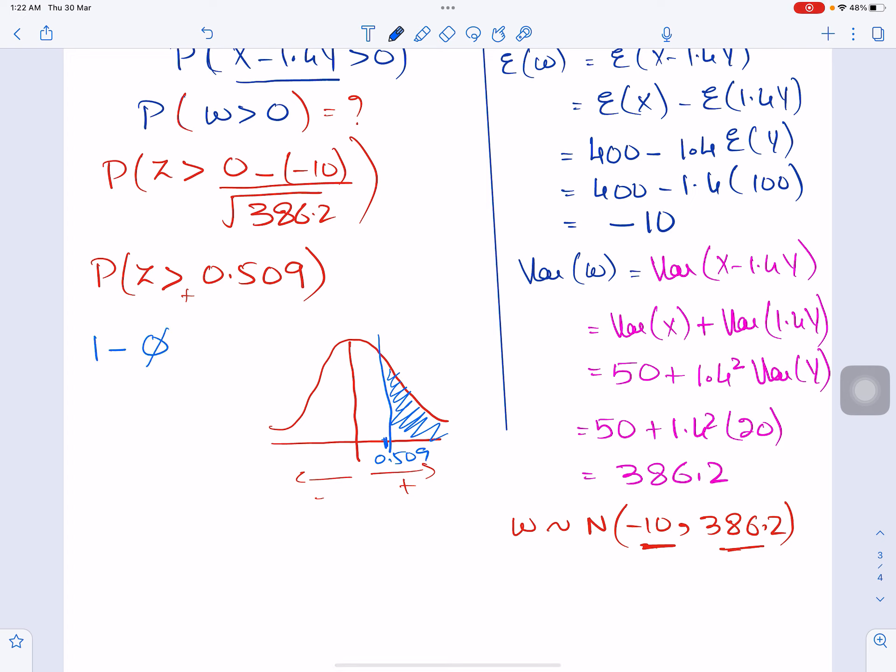And you know when you read the table you get the area of the left hand side, so basically to solve this question I will do this thing, left hand side, so 1 minus you will read this in the table, and in the table it is 0.6946. I hope table all of you know how to read. If you don't, write in the comment and I will teach that as well. So answer is coming 0.3054. So this is my probability.